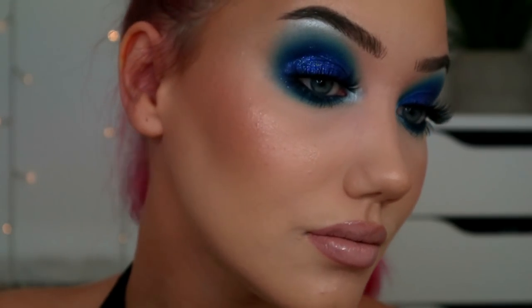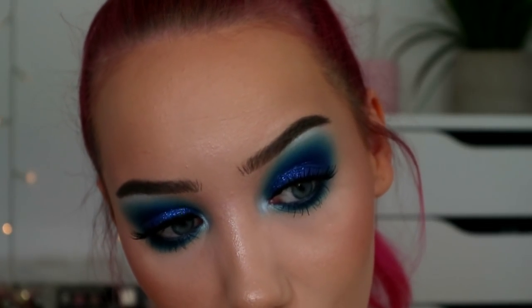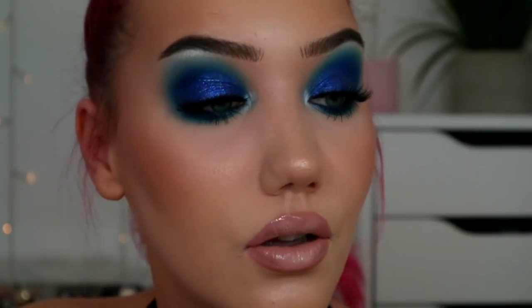Since I'm zoomed in, let me show you what we're looking like. I really like these lashes, I think they're good for this look. And that's our skin, the glow, the bronzer, and the eyes. I just used my ABH Dip Brow like I always do. I will say I feel like this foundation is quite nice to my forehead wrinkles — it's not emphasizing them, and it didn't after eight hours when I tried it the other day. I'm looking in the mirror and that blue is still continuing to break up a little bit, which is just odd. I think it's got coconut oil in it, and if it does, that could explain why that's happening.